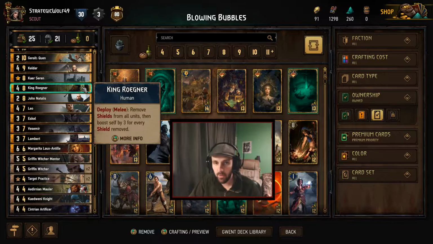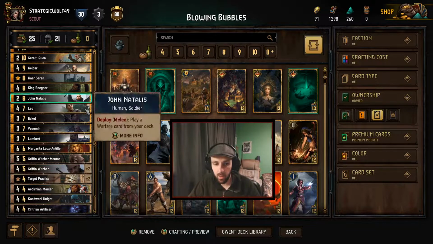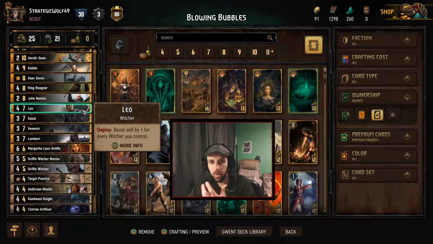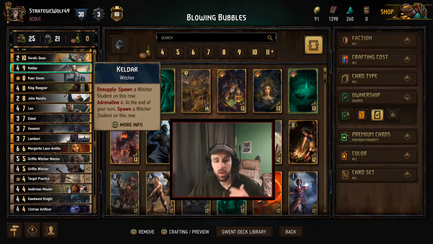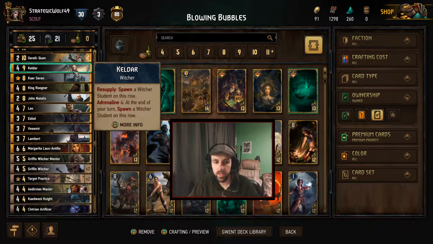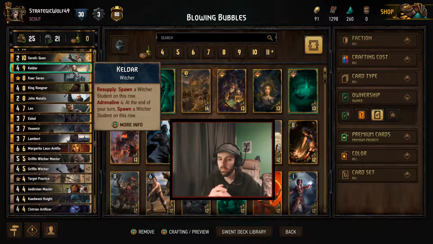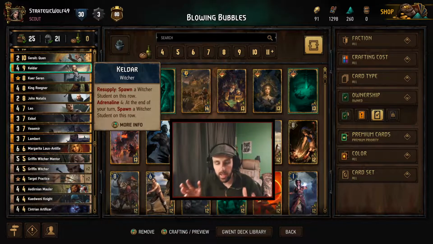Ragnar does not have to be your finisher. He can be your round 1 finisher, and then Leo can be your round 3 finisher with all the students pumped out by Keldar, regardless of whether you have another adept in round 3 to transform all these into adepts. It doesn't matter. As long as you have lots and lots of Witchers on the board, Leo boosts.